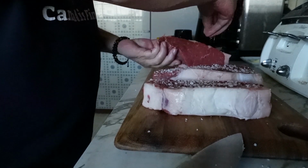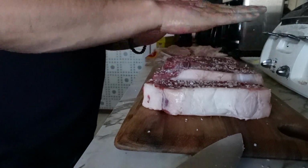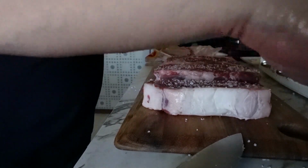Salt that fat cap, turn it over, salt the other side, salt the edges. Make sure that salt is all around this. Pat it down, get it everywhere.